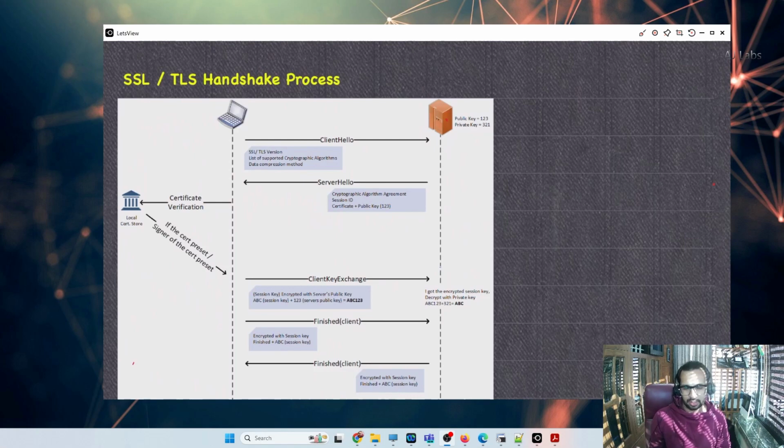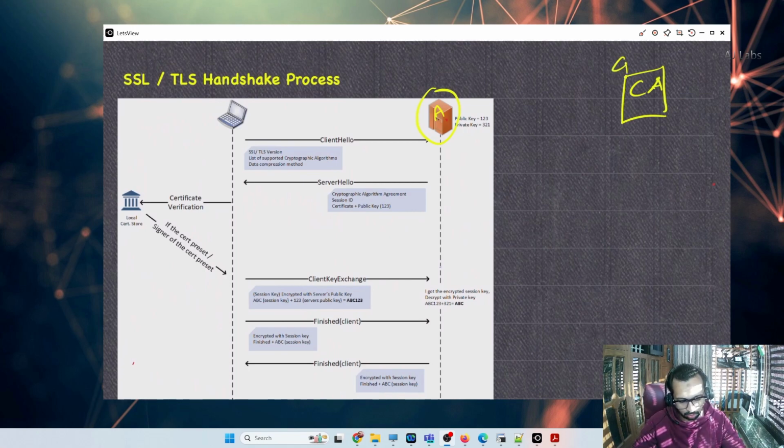Before going to the installation of the SSL certificate, first let us understand what the SSL TLS handshake process is. Imagine that you have a server here, let's call it server A. If any client wants to establish an SSL connection, the server should have installed a certificate from a CA, certificate authority, and there are public and private CAs available, but I'm not going that deep into the CAs part. So imagine in this case we have a public CA. I'll take an example of GoDaddy. GoDaddy is an SSL provider. It can give a signed certificate to everyone.